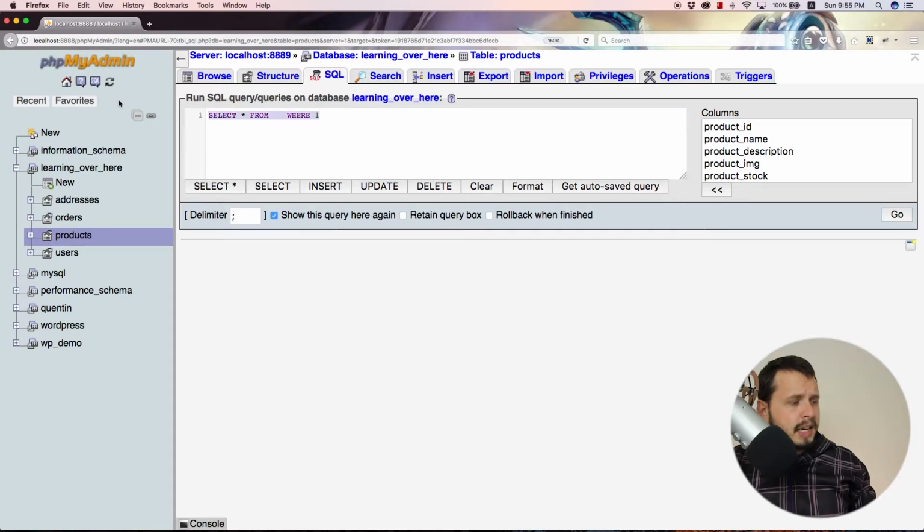All right, so let's take a look at another example. I'm just going to go back over to the SQL tab and search again. And I think something else I can search for is where the product description is like a certain something. I think most of the products on my website are using one specific description, so let's look for the product description.